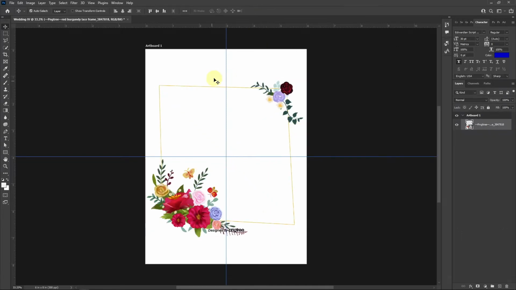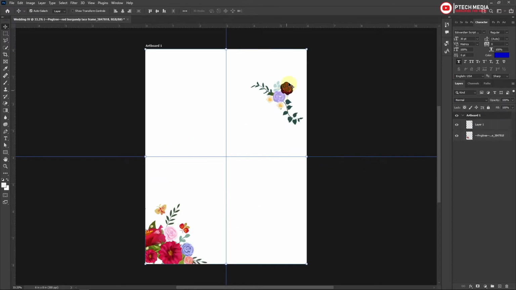To remove the yellow line, you have to rasterize the layer. And after that, select the magic eraser tool and click the line. I will be separating the flowers into 2 layers. Select the rectangle selection tool and select the flower. Right click, then new layer via cut. The flower is now split.